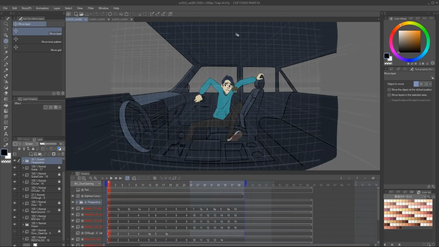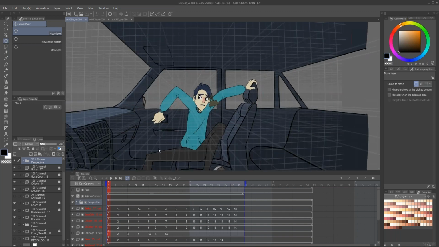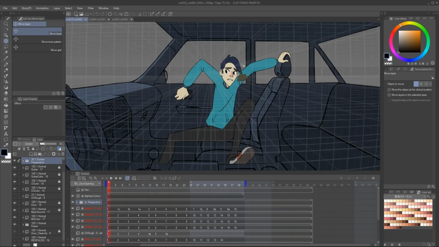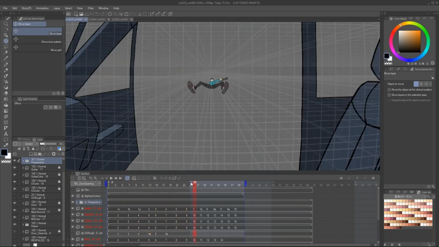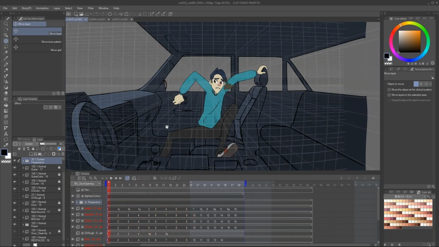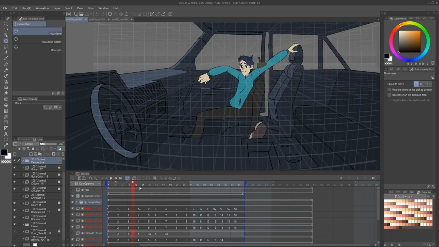Every background in this short film had to take into account what kind of lens I was trying to use. So you can see here the perspective grid. It makes everything look a little bit curved, right? If you look at the final short film, you will not realize that, but it's exactly because I used this that it looks natural. If I didn't, it would look weird. It would look like everything's too perfect, too straight. So again, moving the backgrounds inside of this and having to paint several parts with different colors.